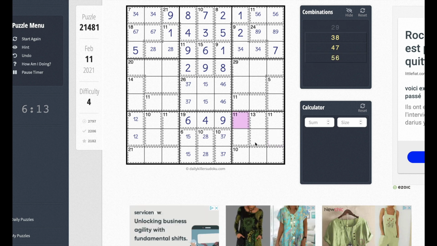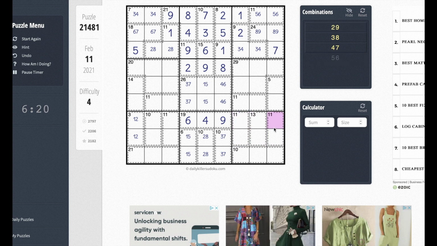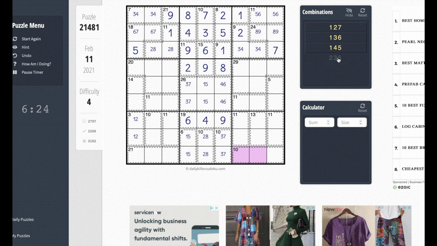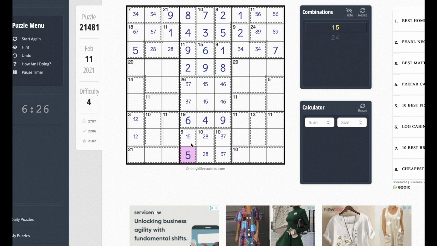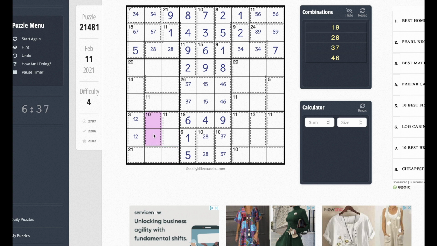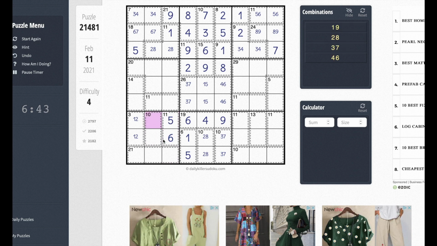2, 9 out of there as well. So 1 can't exist in any of these. No, so there's got to be a 1 in here. So we can already resolve that. Now it can't be 1, 5. That can't be 5. Can't be a 5 in there, look, because that's a 10. So this is going to have to have a 5 in it. So that's going to have to be a 5, 6, like so, which is nice.